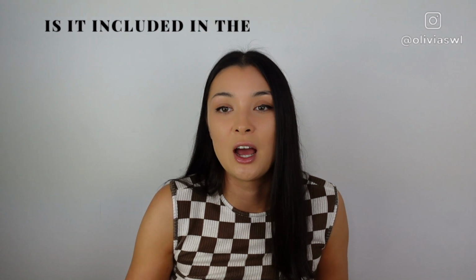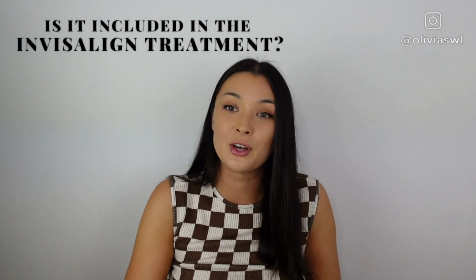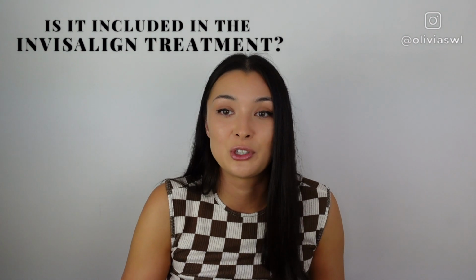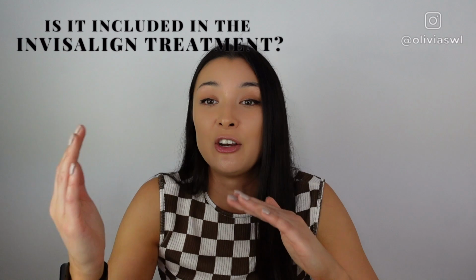So you can just get Invisalign without the composite bonding, but if you were looking for it, you need to kind of research into that because it does come at an extra price, and composite bonding is very expensive. So yeah, make sure you definitely research that if you are getting the Invisalign treatment and you do want composite bonding as well.